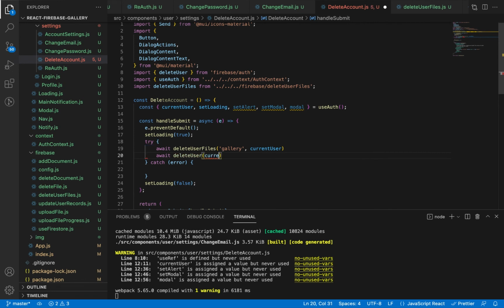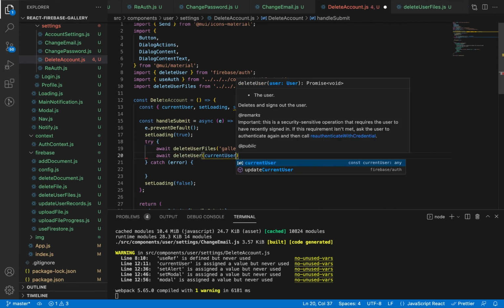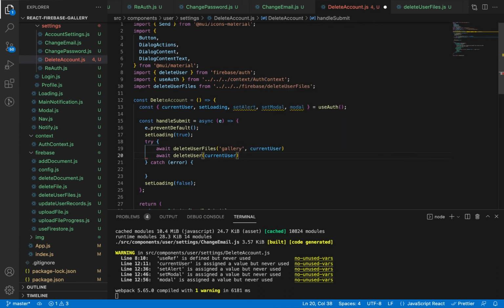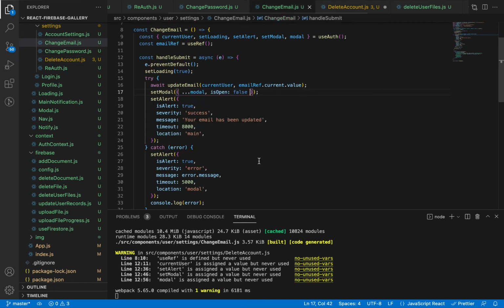And if all promises resolve correctly, we will delete our user. And in case of success, we'll close our modal and show a success message in our main page.